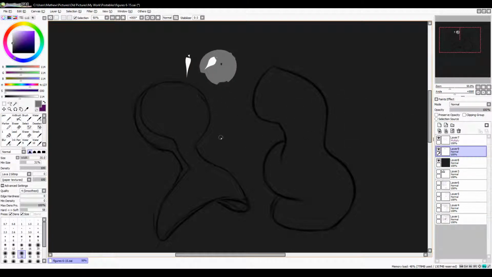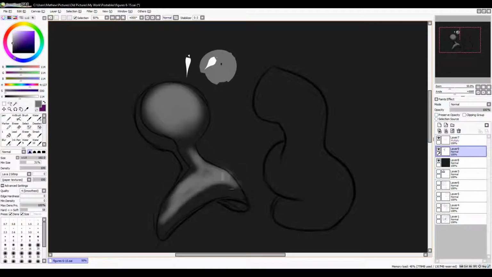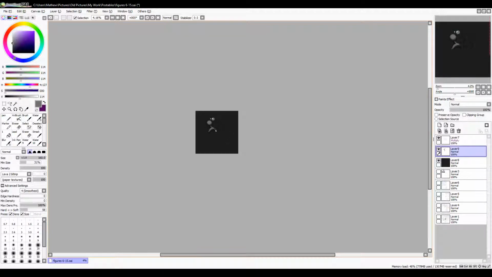So, as far as workflow goes, I like to use a soft brush to lay in my values, because I think it makes it easier to get an idea of the shapes. Right, so you do something like this, where you just sort of brush them in, very loose, very fuzzy, and now, if you squint, the values work. Is there a way I can blur this? Not really. But if I zoom out, that reads.